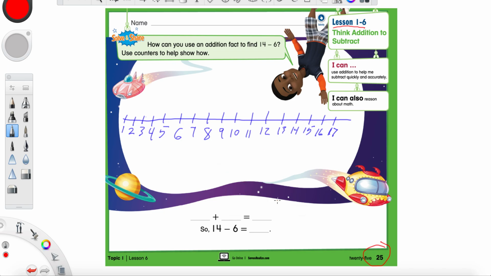So they want us to figure out 14 minus 6 and then show that relationship with the similar addition equation using all the same parts. The fact families. Remember the fact families? Oh man, first grade was a trip. Alright, so I'm going to show you how to do this the original subtraction way, but then I'm going to show you a little trick that might seem weird and goofy at first, but then you're going to go, oh, that makes total sense. Alright?